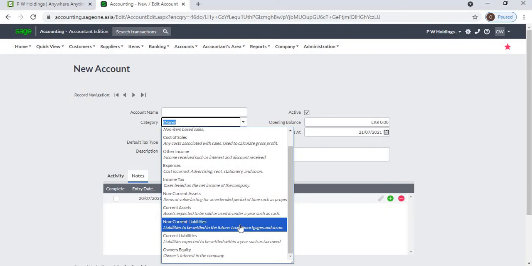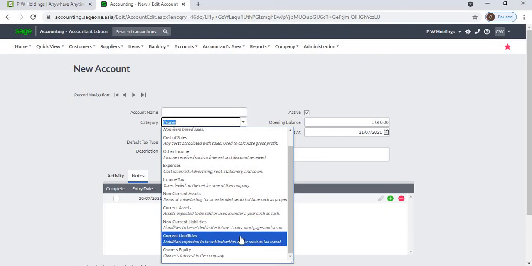Non-current liabilities. These liabilities are debts that you have that are going to take more than one financial year to settle, such as a mortgage or vehicle financing. Current liabilities. Current liabilities are short-term liabilities such as the value of the money that you owe to your suppliers or your local tax authority.